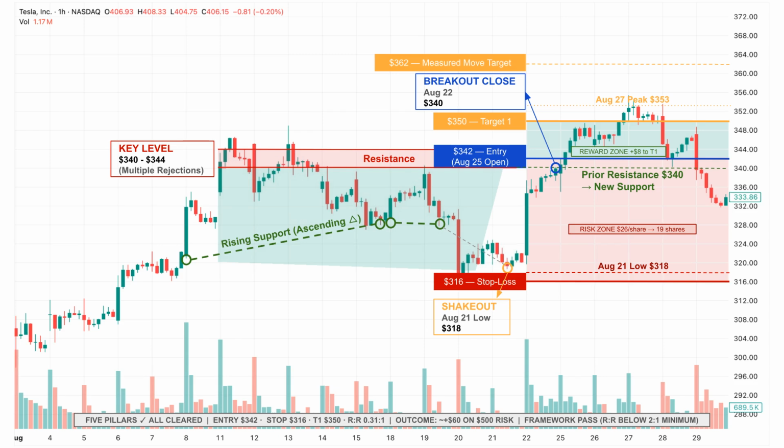What this chart ultimately demonstrates is that the framework is not stock-specific. The same 5 pillars, a documented key level, a defined consolidation, a volume-confirmed breakout, institutional timeframe alignment, and a supportive market context, apply to any ticker, any timeframe, any market condition. What changes chart to chart is the precision with which you read them, and the discipline to let the reward-to-risk calculation have the final word. A setup that clears every pillar, but fails the RR gate, is not a missed trade. It is the framework protecting capital, which is the whole point. Bring that standard to every chart you open, and the process will take care of the rest.